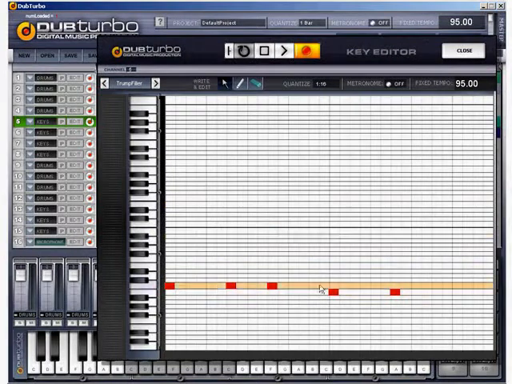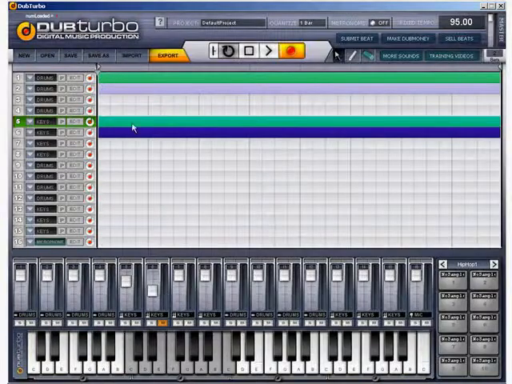Alright, follow this exact pattern over 2 bars. We'll leave the last one alone for now, but right now you should have 3 bars. Don't worry if it doesn't loop perfectly. Turn your loop on, make sure the end nodes are beginning and end, but if it doesn't loop perfectly, don't worry about it for now. I'll show you why in a second, but listen to this. It should sound hot already.